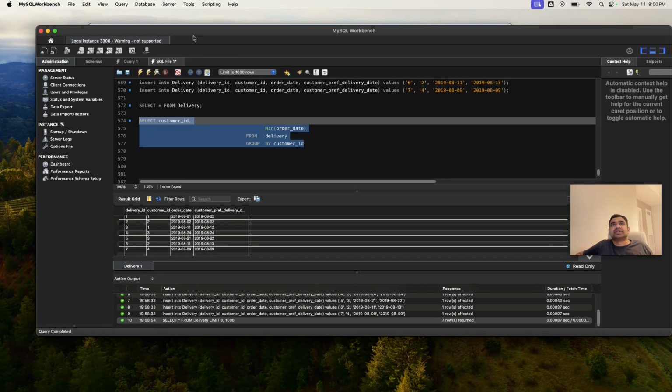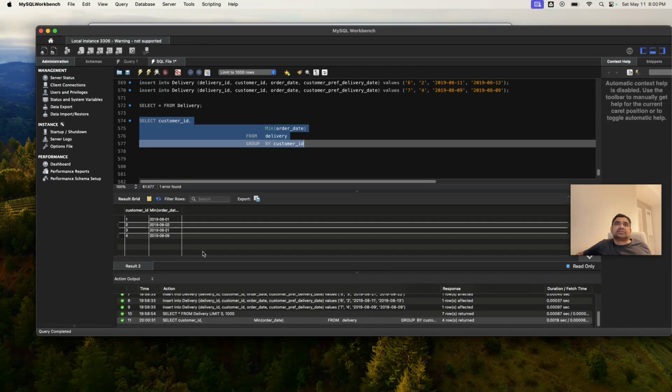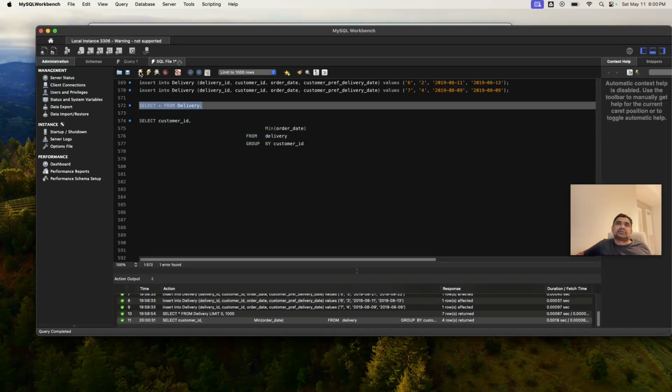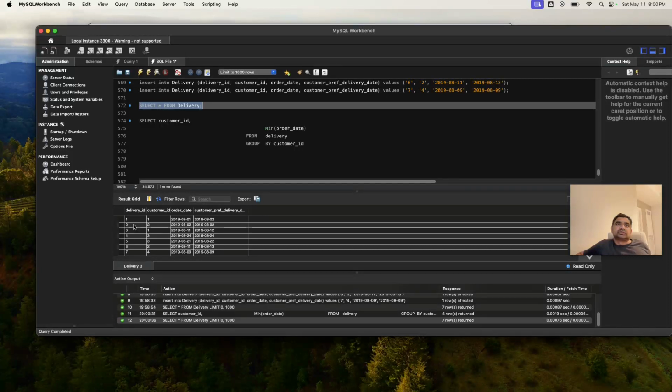How will we find an immediate order? If you compare this, customer ID 1, customer ID 2, customer ID 3, we have 3 rows. Which one is not an immediate delivery order?